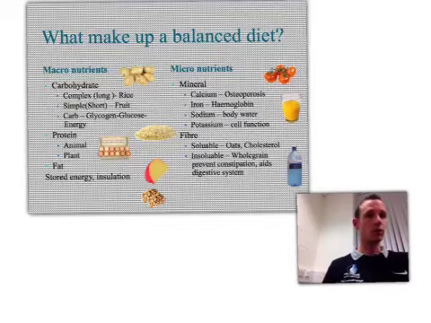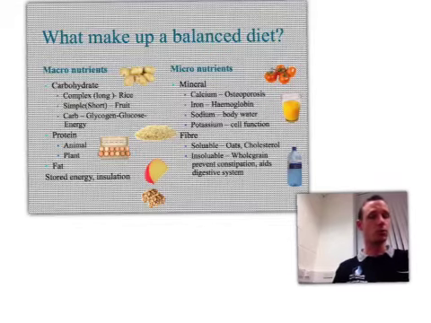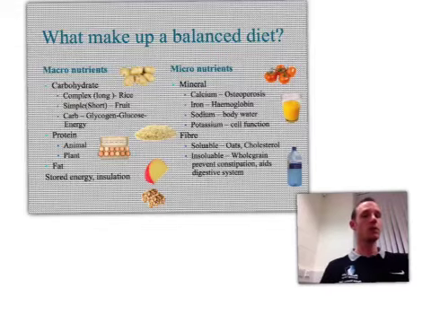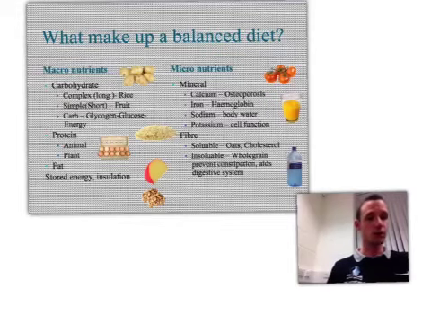The second macronutrient is protein, and this comes through eggs, for example, and through meat. And the main function of protein is to help repair and build muscle. So bodybuilders and weightlifters, once they've had their workout, would eat lots of protein in order to rebuild their muscle so it becomes bigger. Fat, our third macronutrient, has the function of giving us stored energy, but also insulating the body. Now, it's important that we don't eat large quantities of fat because that's when you become obese. So you still need some amount of it because it does have its functions and you do need it as part of a balanced diet.